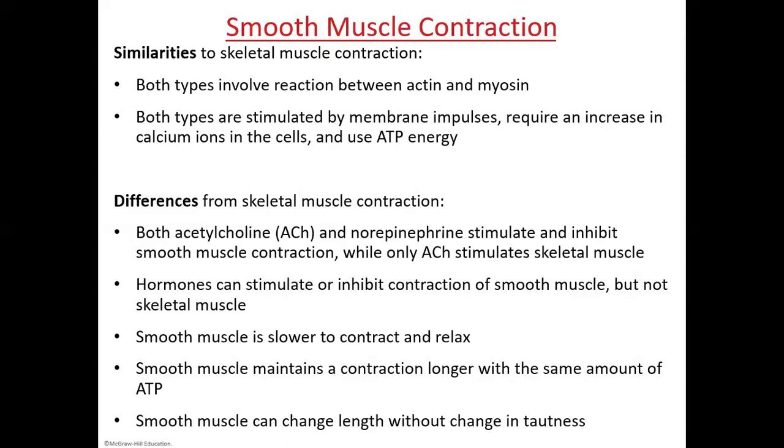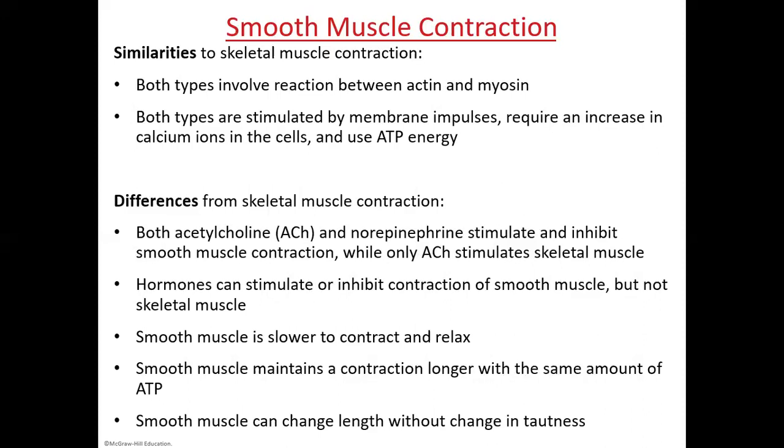But in smooth muscle, you have the acetylcholine or you have the norepinephrine. Now, smooth muscle is much slower to contract and relax, and that's because the filaments, the thick and the thin filaments, are not regularly built. They're not in that same cylindrical pattern as the skeletal muscle, and the sarcoplasmic reticulum doesn't cover them because they're more random. It takes a little bit longer for them to stop the contraction or start it.